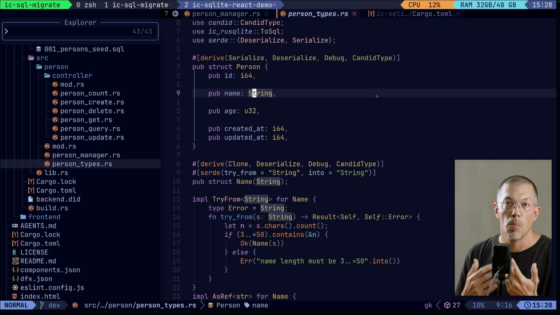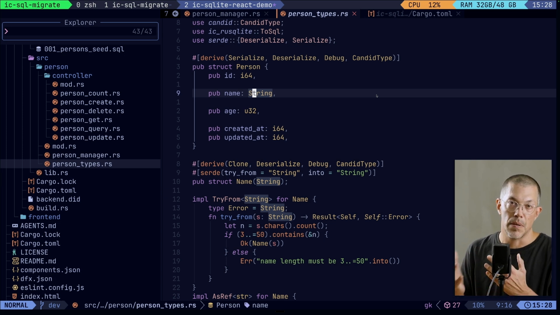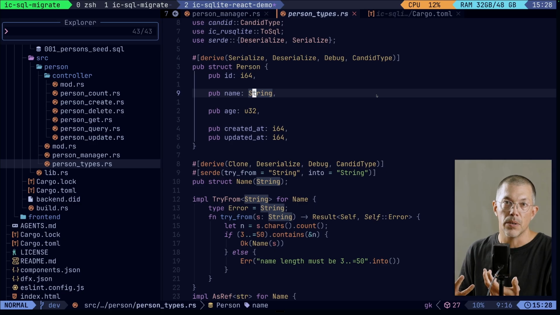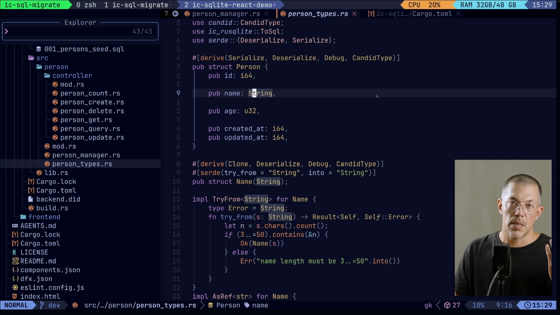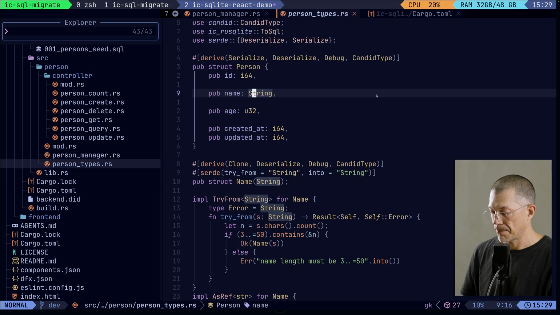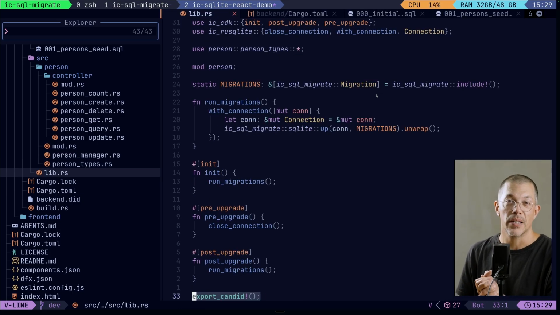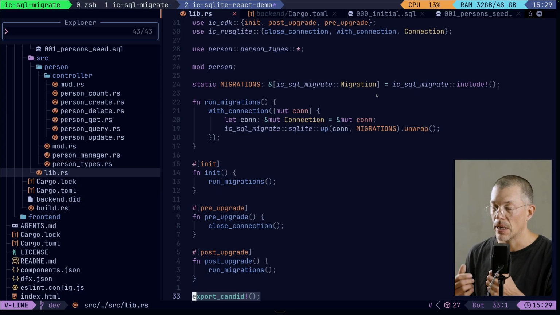Before we hop on over to the front end and see how we connect to this backend from there, I wanted to briefly show you how I generate the DID file that is required to generate the typed declarations that we then use in the front end. Some people believe it's good practice to write your own DID files to really learn the Candid interface specification language.